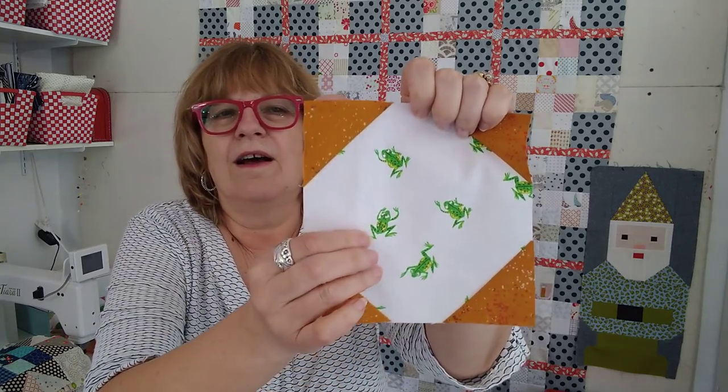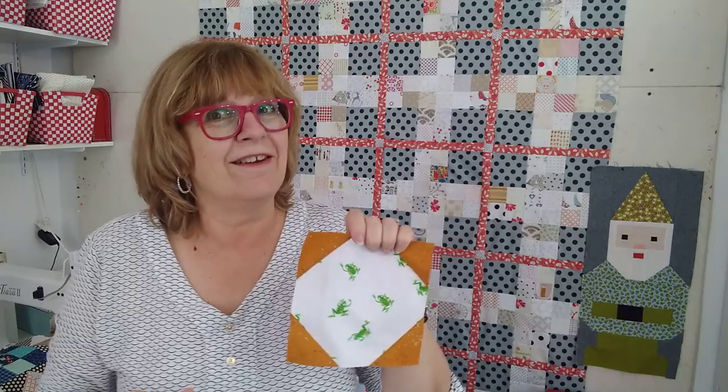When I was a kid, the very first home my parents built we called the White House because it was white, and I had my own room. My brother loved to collect frogs. There were houses being built nearby with big cement tubes, and we stood on either end to capture a big fat bullfrog. We brought him home and told mom we had to keep him. She put him in a shoe box in the garage, and the next morning he had magically escaped — which is why I had to have this frog fabric. I'm sure you have fabrics that bring back wonderful memories, and that's what the stay-at-home quilt-along is about.